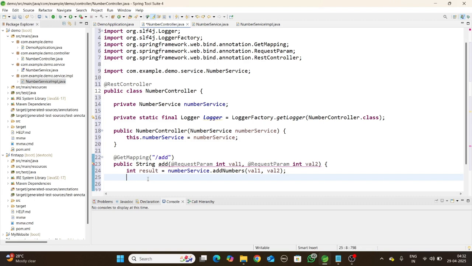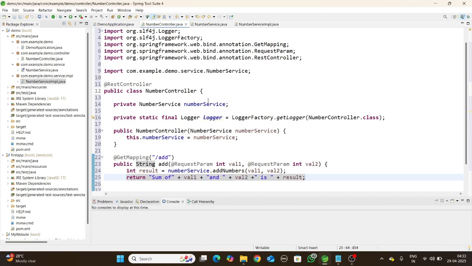So in the return statement, I give this result: return "sum of val1 and val2 is" plus whatever result came. So that is the result here.